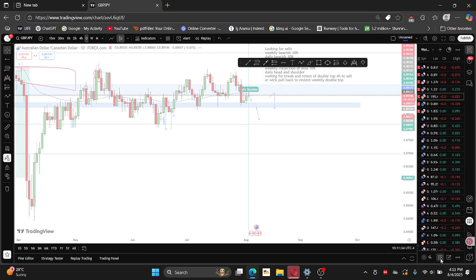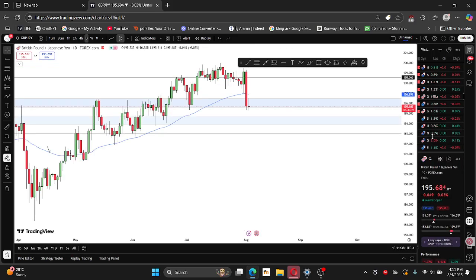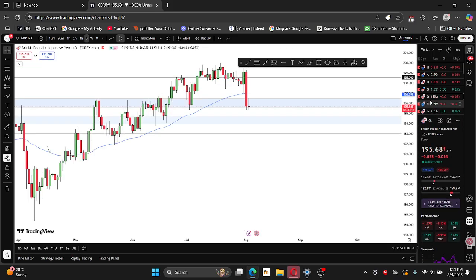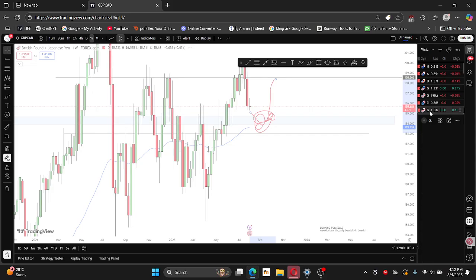Okay, so I have these pairs I'll be focusing on this week. I have 1, 2, 3, 4, 5, 6, 7, 8. I want to buy GBPJPY because the weekly is very much bullish, and you can even see right now the market is on its way to my OG level where I'll wait for the retest, then the shift, then buy. So that's why I'm also paying attention to that pair.